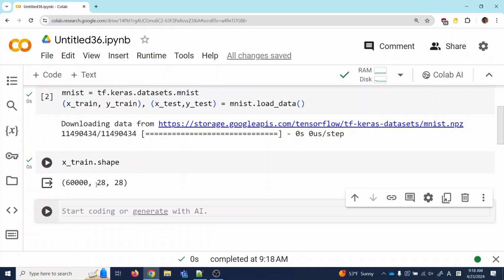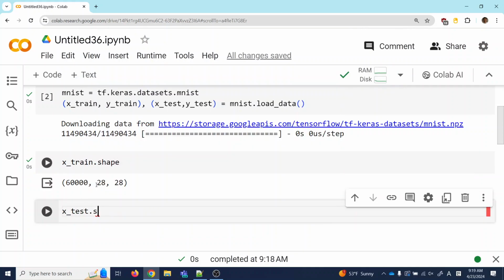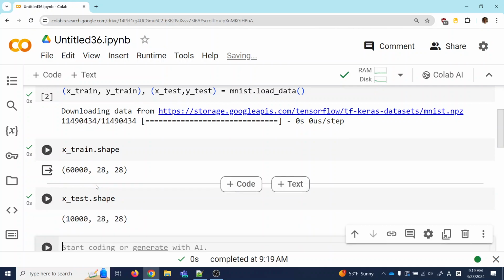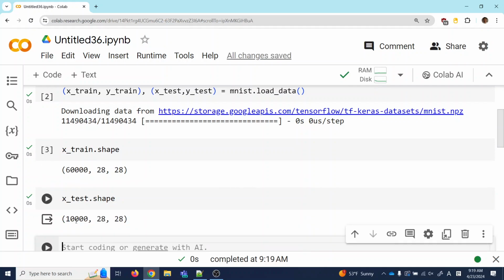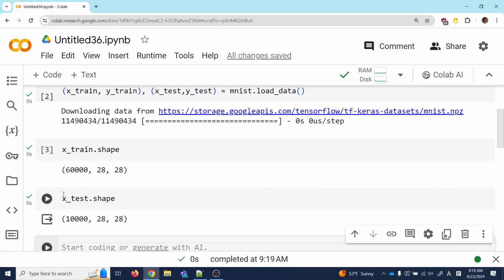You could also do x_test.shape. So I guess in total the data set is 70,000, and it's already divided into train and test for us. So we'll be using 60,000 images to train it, and then 10,000 will be used to test it.